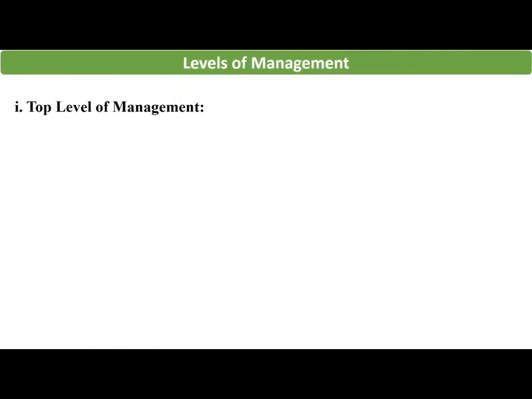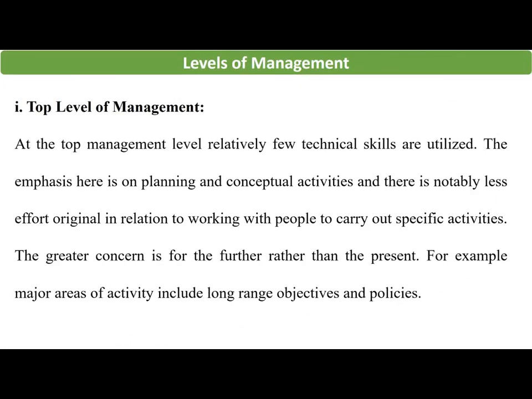First of all, if we talk about the top level of management, relatively few technical skills are utilized. The people are mostly trained and experienced. The emphasis here is on planning and conceptual activities, and there is notably less effort in relations to working with people to carry out specific activities. The greater concern is for the future rather than the present. For example, major areas of activity include long-range objectives and policies.